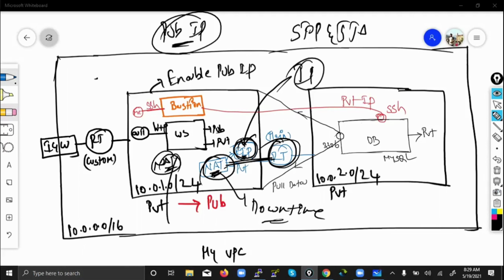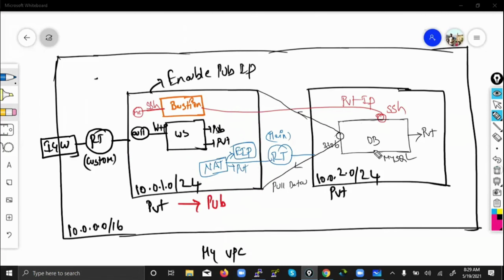But if the IP changes, the connection between route table and NAT is broken. Why? Because the first time the IP is something like 1, 2, 3, 4. Now when the new NAT comes, maybe the IP is 5, 6, 7, 8. So every time I can't keep on attaching these two whenever it goes down. AWS said, I will bring up NAT for you if it goes down. But maybe in the middle of the night if NAT goes down and I bring up the NAT, who will give the connection between NAT and the route table? Every time you can't do this manually.